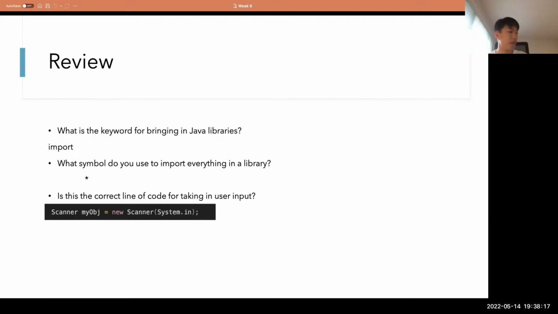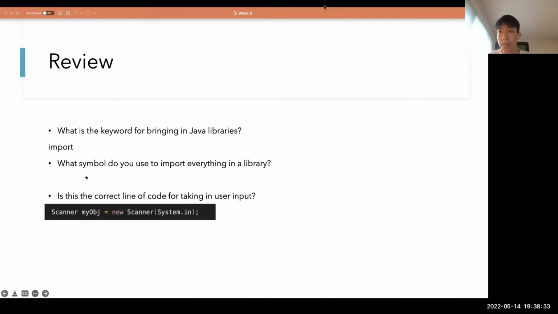So in Java, you have things called streams. We won't cover what those are really because they're a bit complicated and they're pretty low level. But basically, it's a stream and then the scanner is looking at it and seeing what kind of input there is. And then through the scanner, you can access the user input. So yeah, good job.